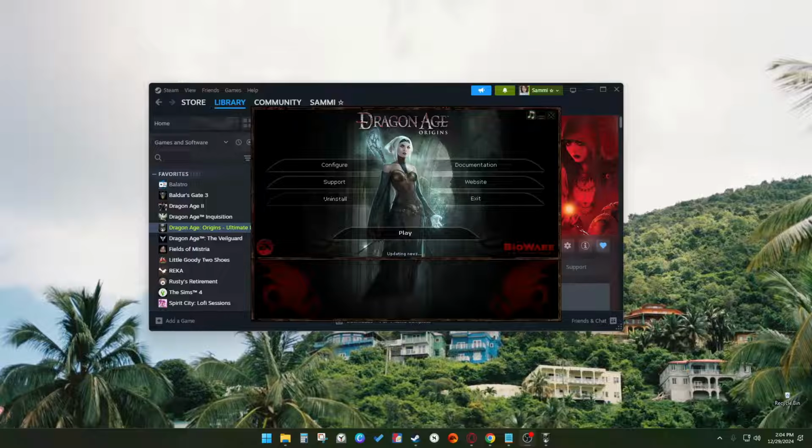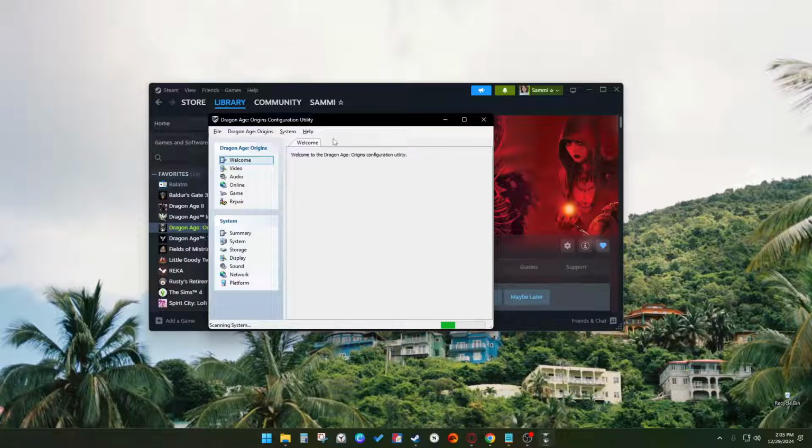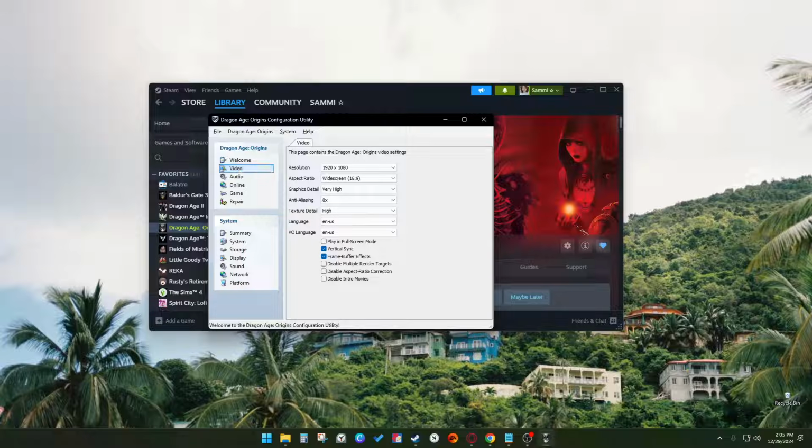Okay, so the next step is we're going to configure our game options. I need you to load up Dragon Age Origins for me. And when you get the launcher here, go over here to configure. This is going to bring up the Dragon Age Origins configuration utility window. Once you are here, go over to this section right here under welcome. You should see video. Once you've clicked video, set everything to the max settings according to what your computer is and what your resolution is. This is what mine is set at, so you can copy mine if you want. Otherwise, I'm just going to trust that you know what to do for your computer.